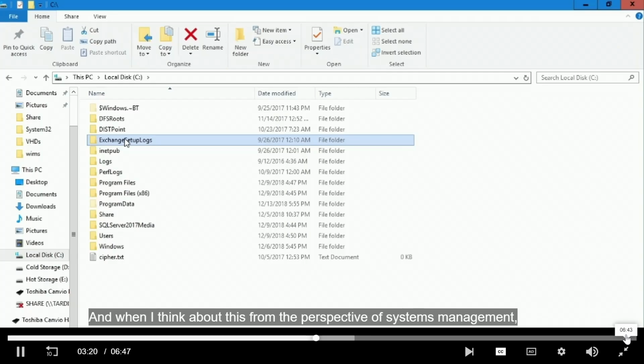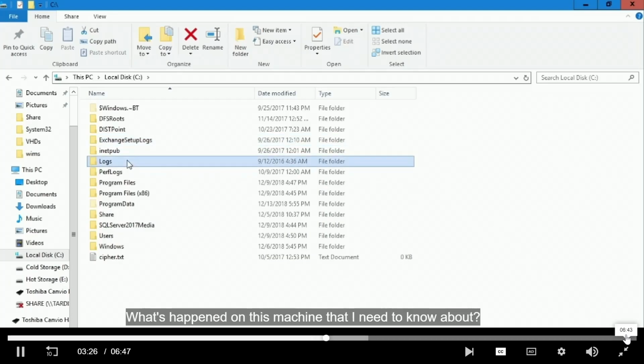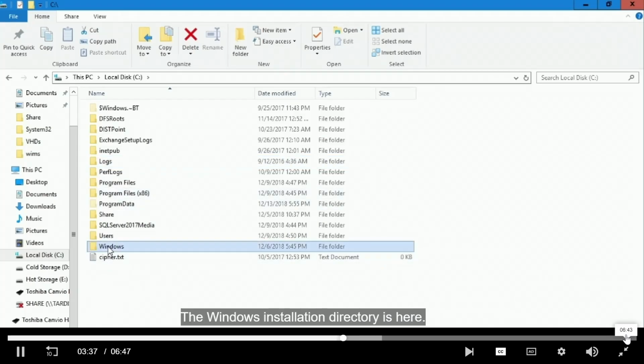And when I think about this from the perspective of systems management, well, here's my log files. What's happened on this machine that I need to know about? Well, it's probably right there in the log files. The Windows installation directory is here.